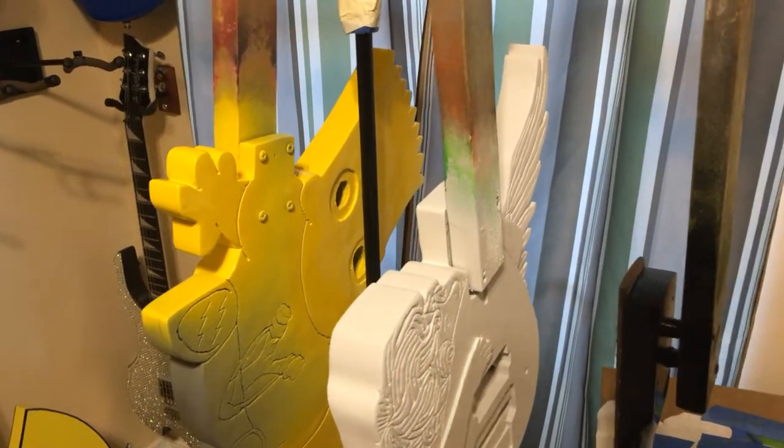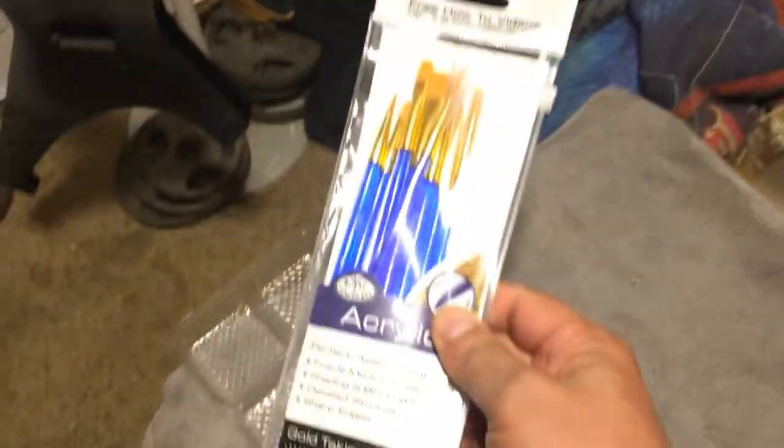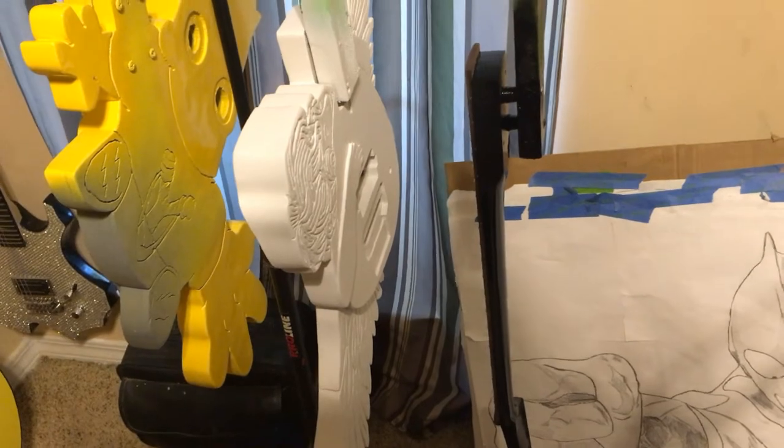Initially, I was going to tape off the yellow, and then spray each color one at a time, but I've concluded that taping it off would be kind of difficult, and I don't know if it would really be that conducive. So I've decided I'm going to brush on the other colors, and I'm going to go 2K clear coat over it anyway, so it's going to level out any imperfections the brushing technique might incur.